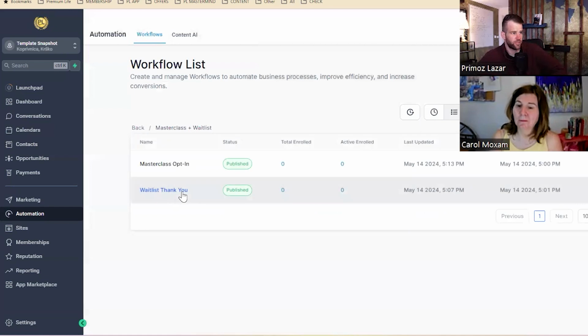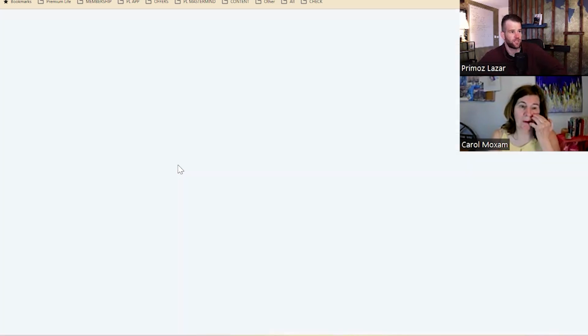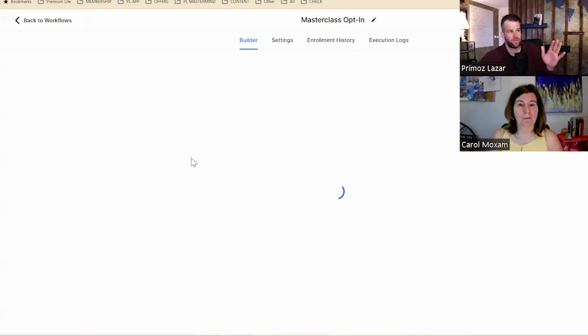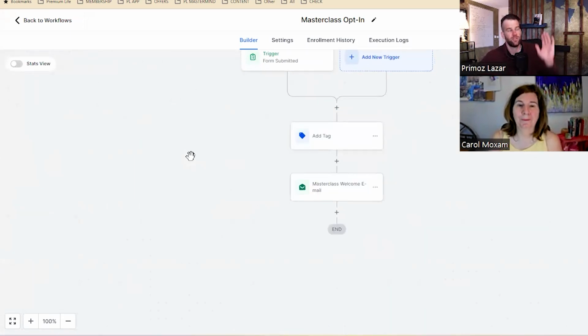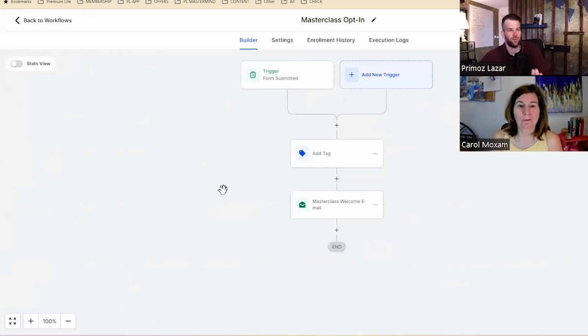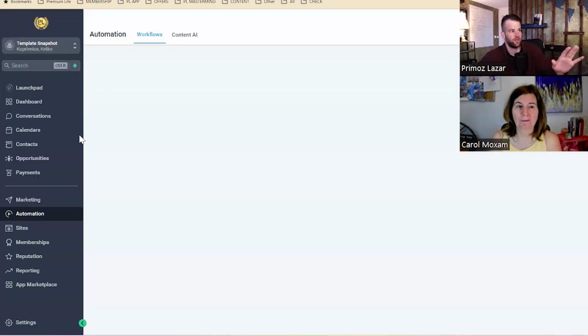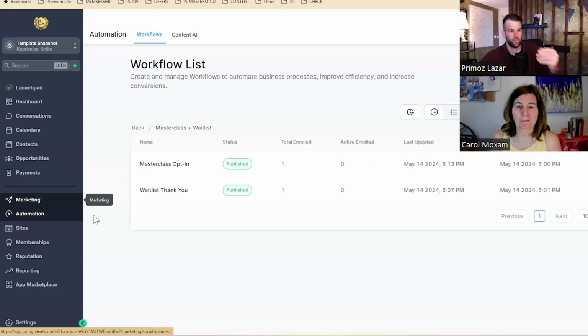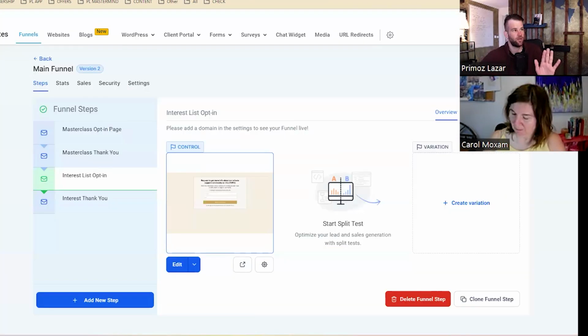I have automations in here of what happens if someone opts in, or if someone submits a form, right? Add them a tag and send them an email, right? Okay. Those small automations can be done in this software as well. And I do have a template for the basic ones already. Our goal right now is going to be to build your waitlist to as many people as possible.